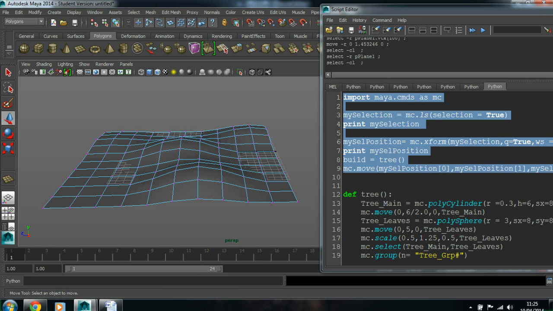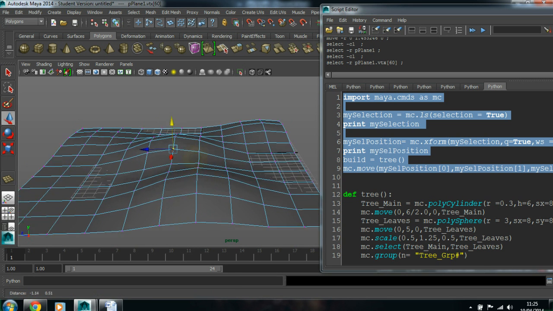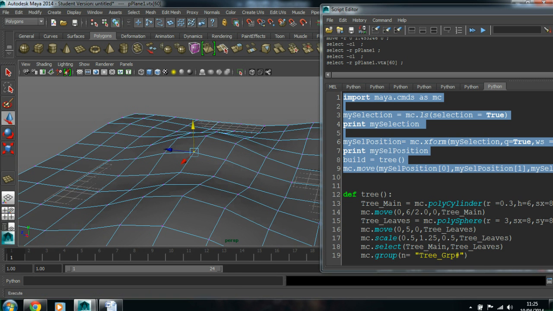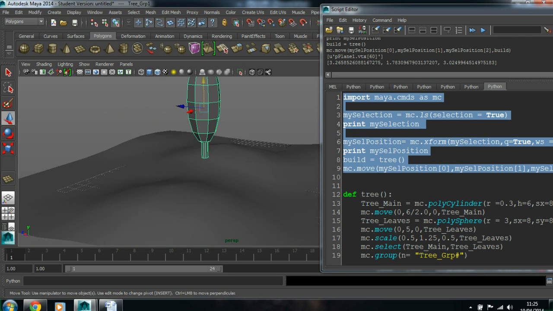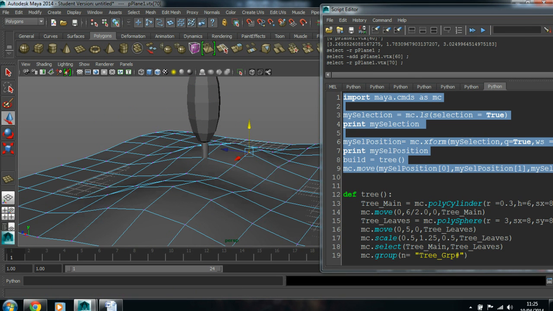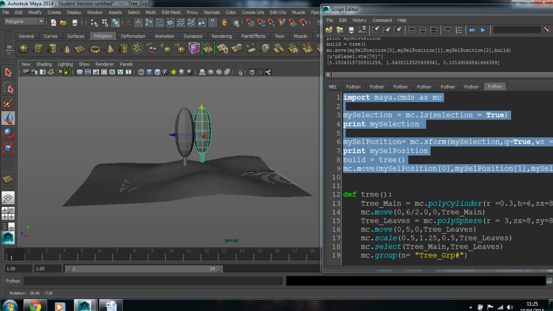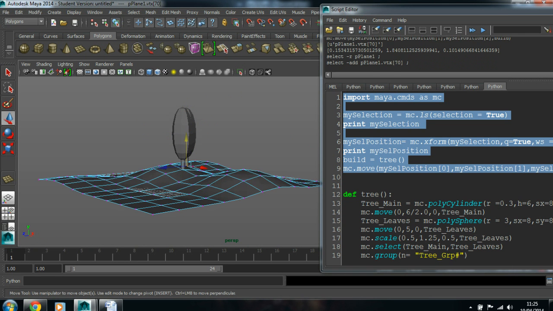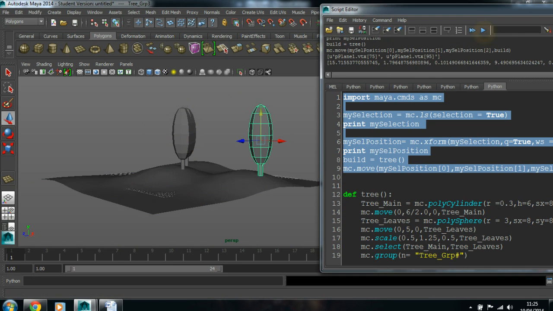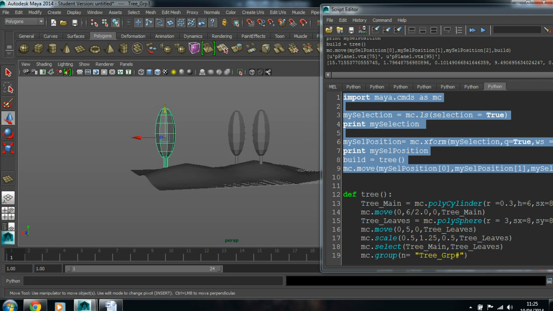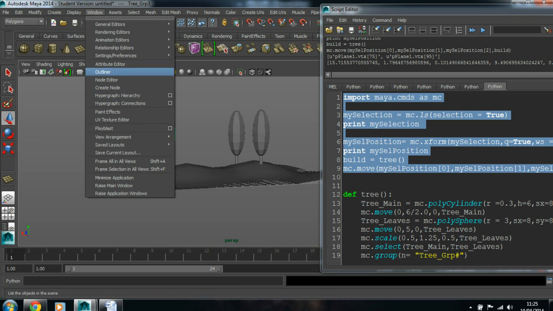Now vertex. Click B once again so that you'll reset that one. You see that? Okay. So this is how it's created.